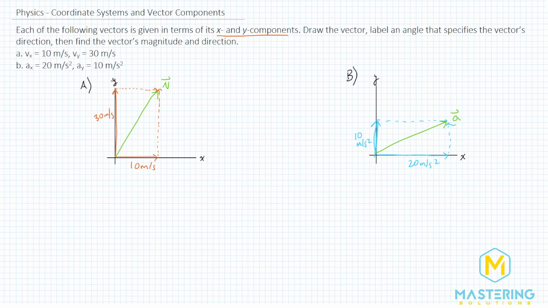Going back to part A, for this vector we need to find the magnitude, the direction, and the angle that specifies it. There are two angles you can use — we'll call this one theta and this one phi. These two angles are complementary, meaning they both add up to 90 degrees. So whatever this one is, we can take 90 minus it to get the other. That's a good double check.